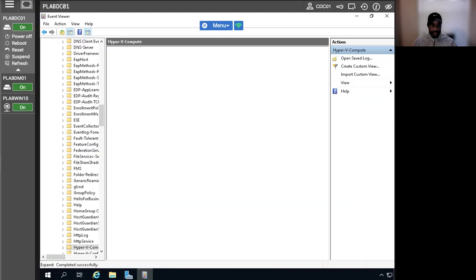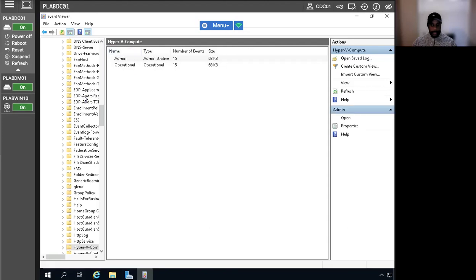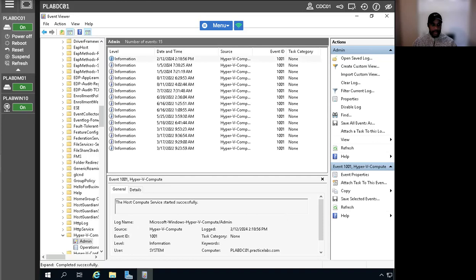Open this up. Open that up. So pretty much it just opens a list of what I just opened up, all the event logs for the Hyper-V compute service. So they've all started successfully.